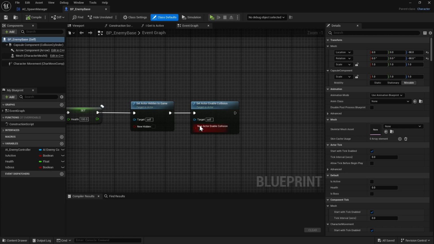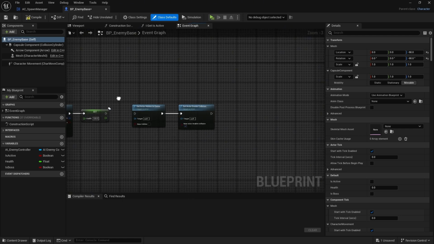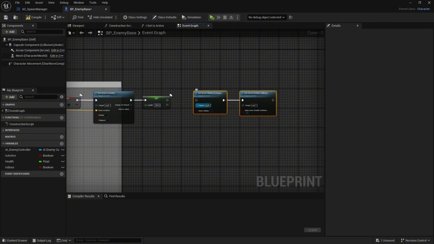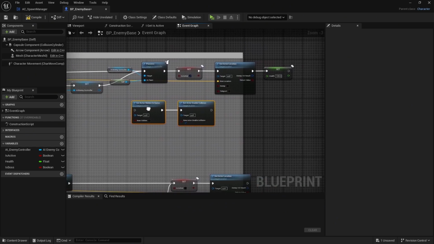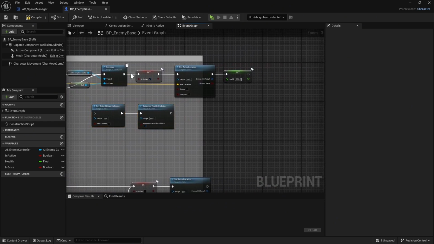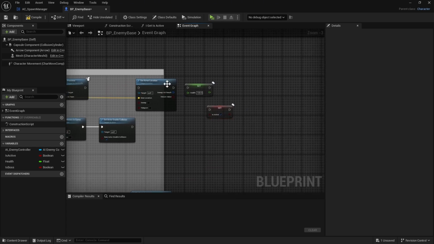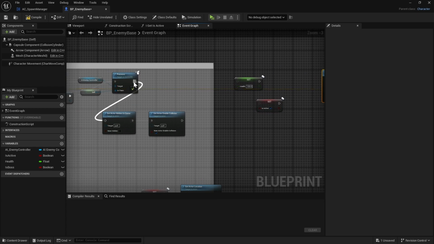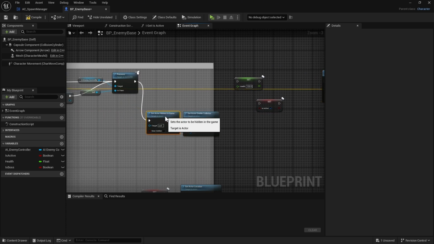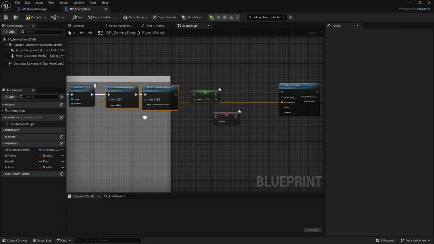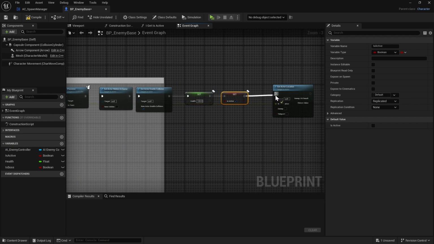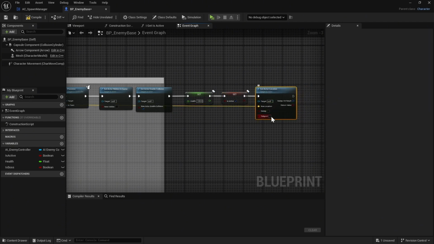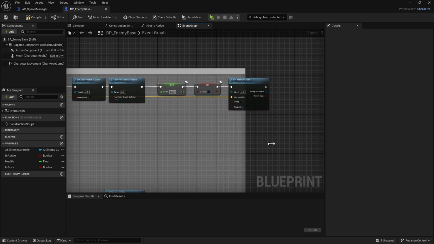So we're going to go into our enemy base here, which is kind of messy right now, where we added these set actor hidden in game and set actor enable collision on the return to play events. We actually need to set these earlier, and then we need to do this last. Just kind of an order of operations thing. You want to make sure that things are in the proper order. Like setting them as not being hidden in game, enabling their collisions and setting their health, and then saying, okay, I'm ready to be active. And then once I'm ready to be active, I want to get teleported over to where I'm supposed to be. So just a little bit of cleanup there.